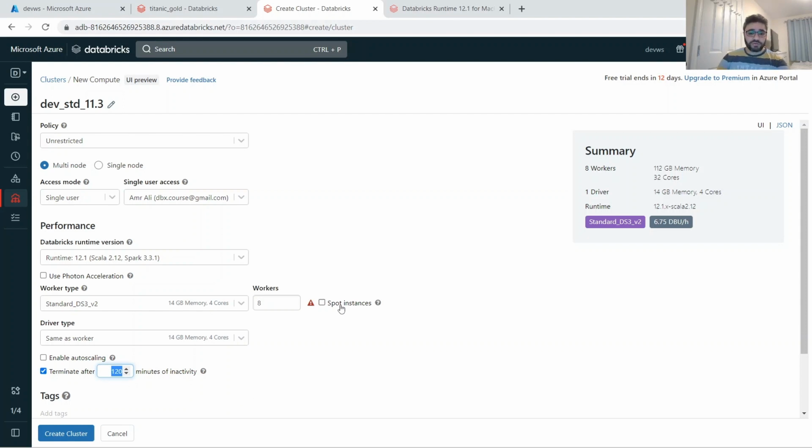There is one thing here we didn't talk about: spot instances. Spot instances is when you create a cluster on Databricks, Databricks will go request the cluster from the cloud provider. Cloud providers have different types of VMs. One called on demand, which is: I need a VM. The VM cost is $1 per hour. Okay, I'm going to pay the $1 and I'll take the VM for 1 hour exactly.